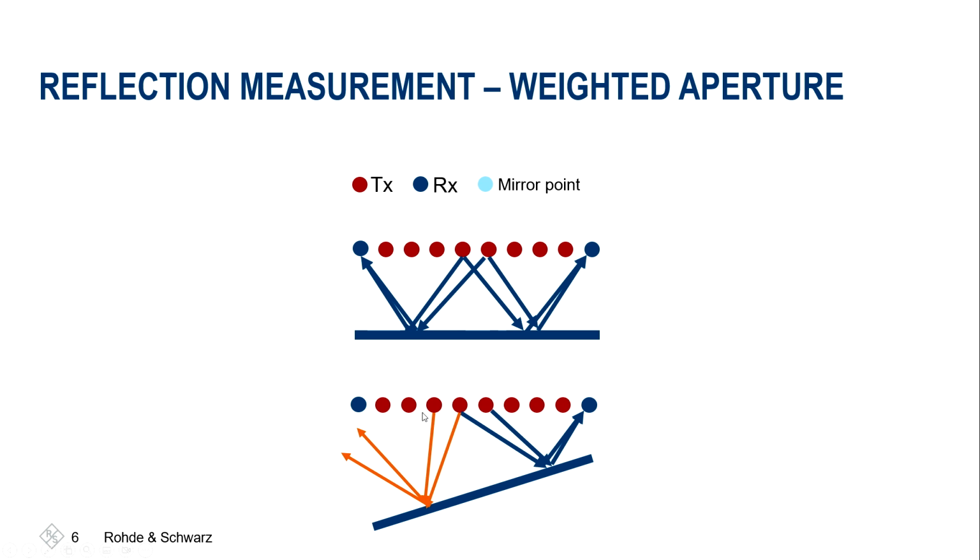Now if we tilt the sample by too much, we have the incident angle equal to the reflection angle with the standard reflectors that we are using, and that means that the energy is being reflected to an area where there's actually no receive antenna. That means if we just look at the result, we could think, oh, that sample is pretty good, but actually we have just tilted it too much and the measurement that we are getting is not correct. The good thing, and we will see that, is the QAR50 is giving us a feedback that the tilting angle is too high before the actual measurement value is actually wrong.